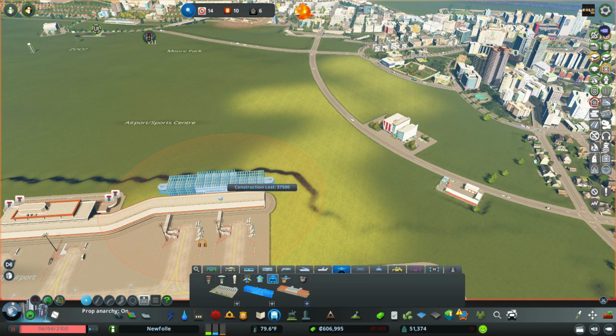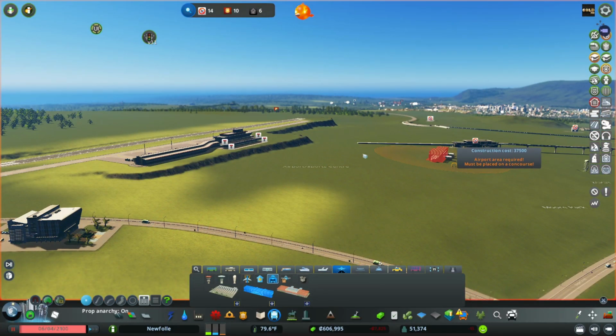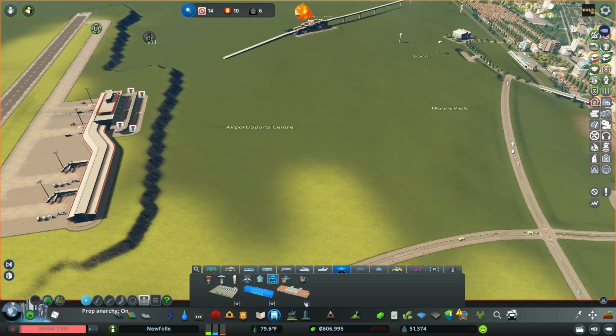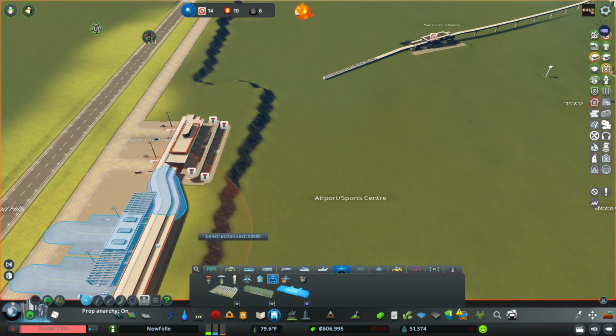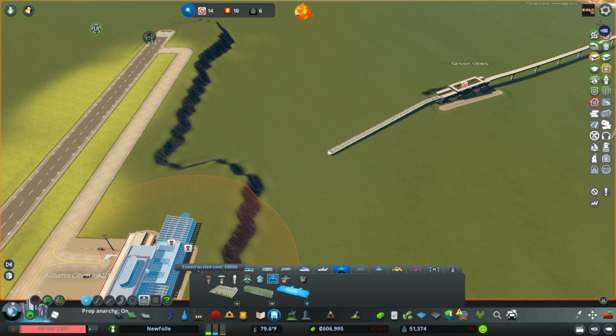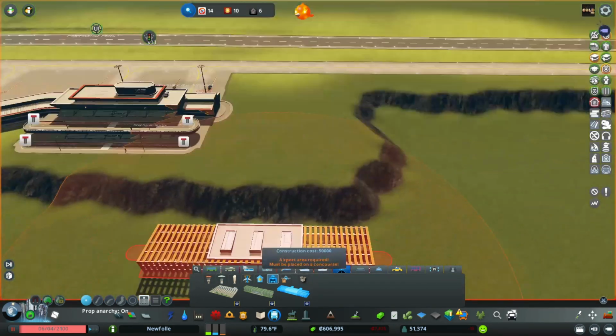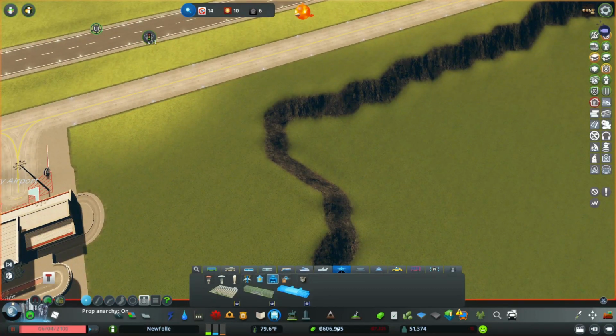Do we want an airport metro station? I don't think we want it to be elevated, because if we look, we're already coming up quite far. So I don't think we want that. But the airport train station, I don't know. Could we, in theory, bring the terminals further?